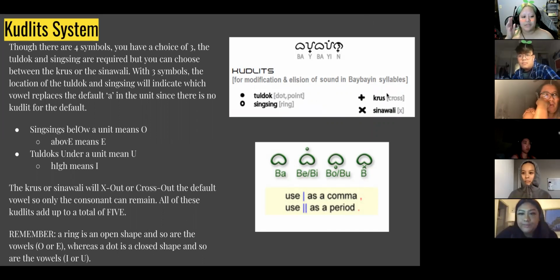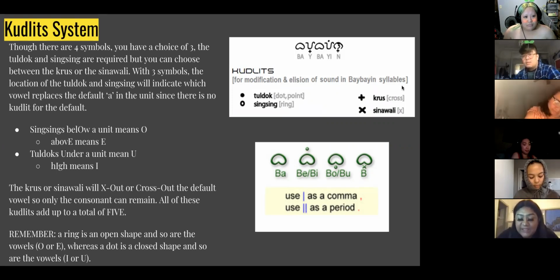Yeah, Ray, go ahead. So if you're wanting to download a Baybayin keyboard, I've looked at a few on mobile, and none of them had any singsing. It was just the tuldok on them. So you kind of have to just know which one is being used in the word. Actually, I remember when we did the first Baybayin lesson, we did show a few different keyboards. The one that I have downloaded onto my computer did take some time to find.